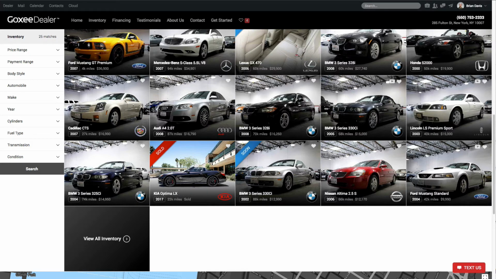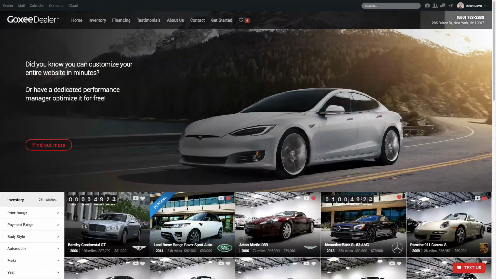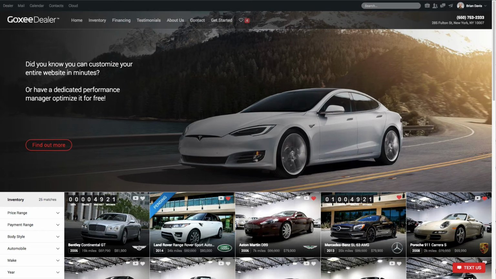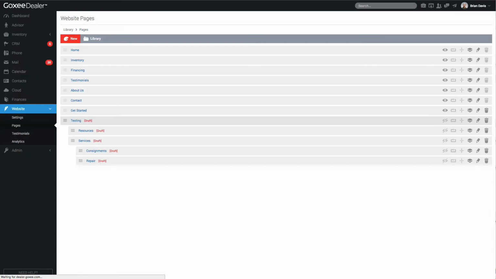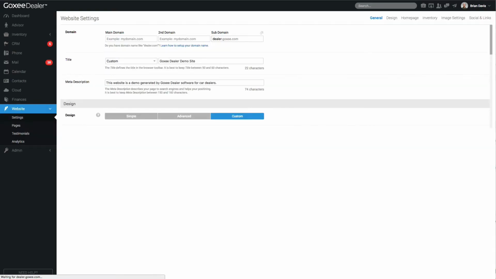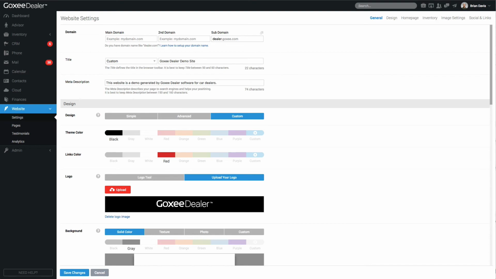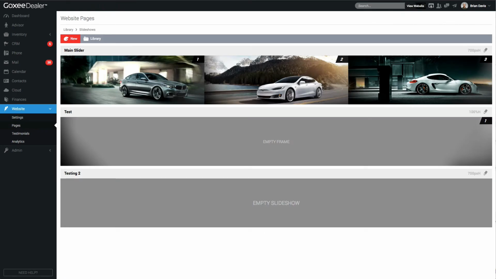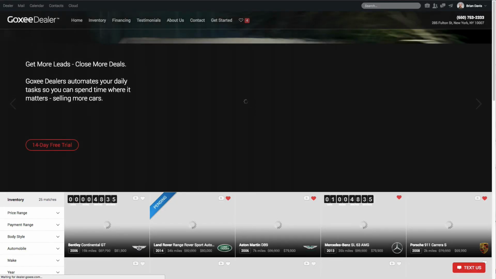Asher from Tampa, Florida. How can I control my main menu on the website after I make pages? Really good question. Again, that's another question that we're going to touch on in pages, but you can do that very easily by going to pages and selecting if you want it to appear in the footer or the header. But again, we'll touch on that in just a sec. Josh from San Bernardino, California. Am I limited to how many pages my website can have? Absolutely not, Josh. You can have as many pages as you like. We're also going to show you how to create menus, submenus, header menus, footer menus. Not a problem. So there is unlimited page options with Goxee Dealer.